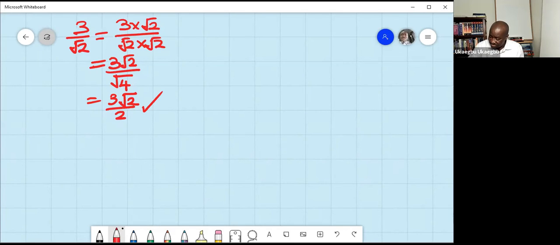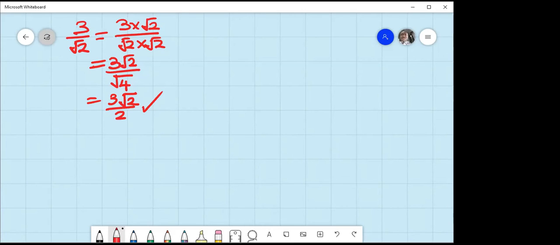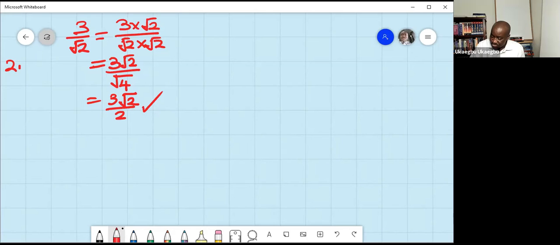Okay, let's see. When you did 3 divided by square root of 2, you got what? 2.12. Okay, let me write it here. 2.12. Now also somebody else. Everybody should do it, but I need an answer from another person. Just do 3 multiplied by square root of 2, and then you divide it by 2.